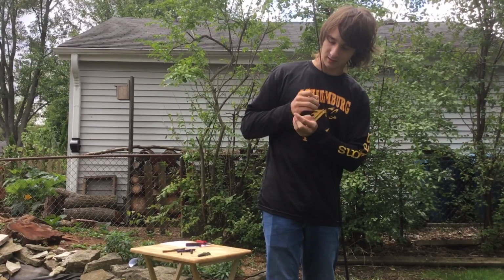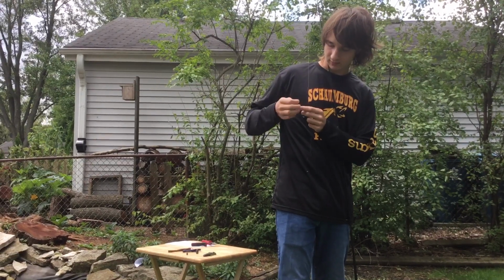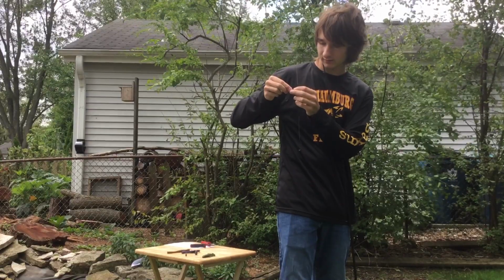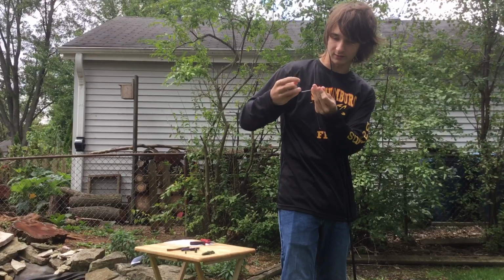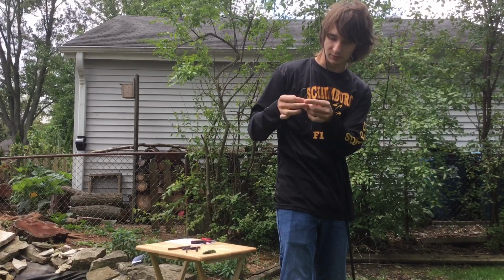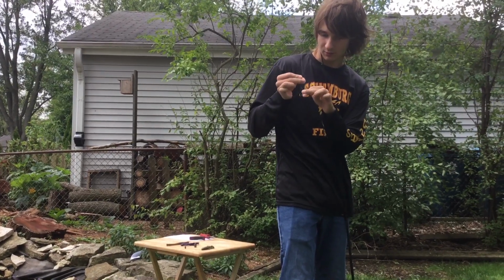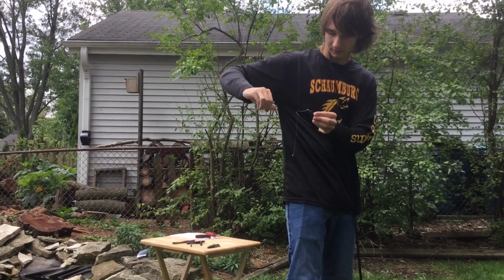I'm going to be using a Palmer knot. So you basically put the line through once and then feed it back through the hook again, so that you have like 2 pieces of line on either side. And then you do an overhand knot holding both the 2 pieces there. And you take the loop side after you do the overhand knot and pull it and loop the hook back through it and pull all the line in.